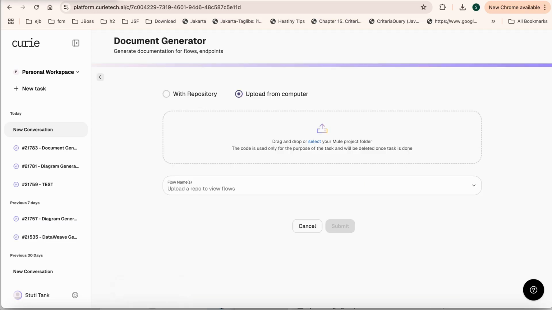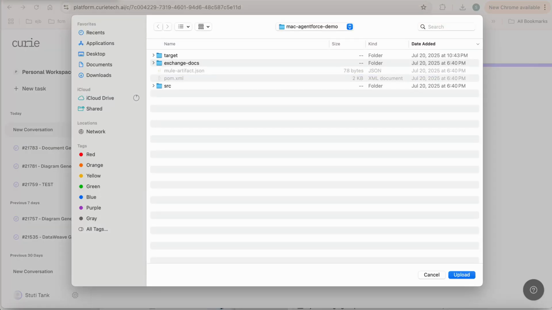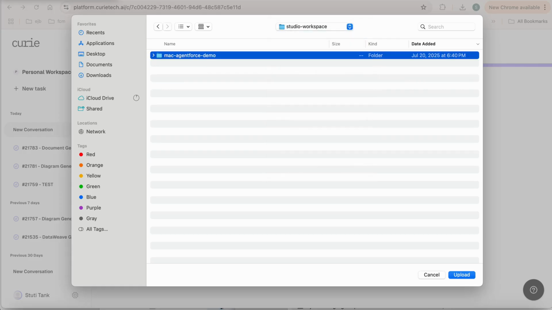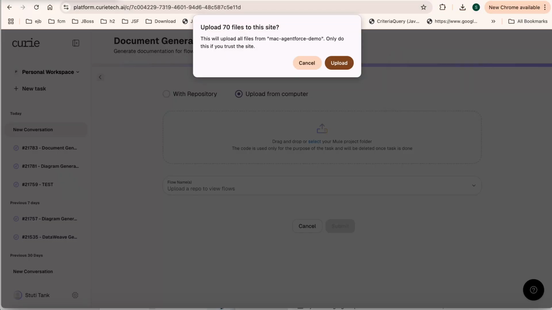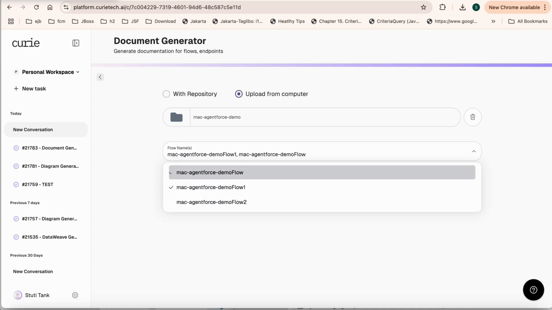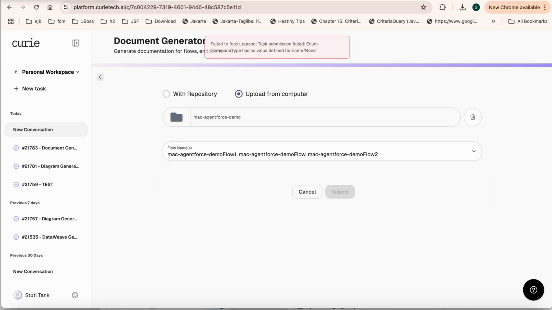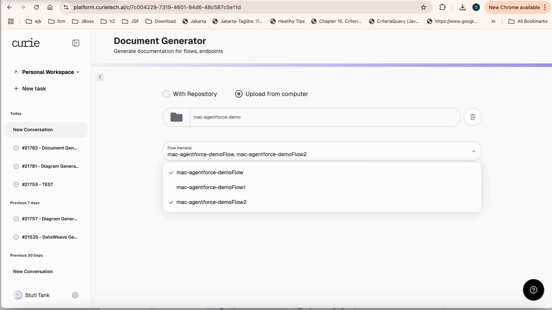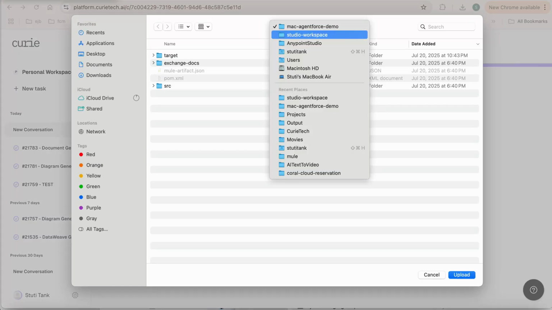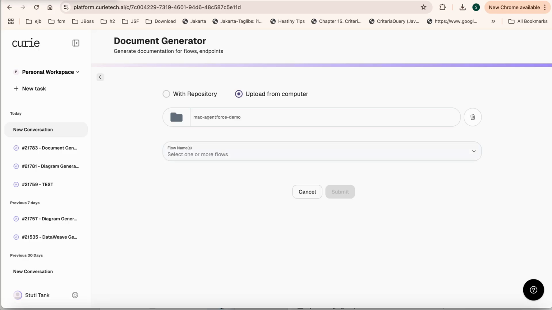Next, I tried generating documentation for multiple flows in my project. Code on my local system, I'll upload it. My first attempt threw an error, but after retrying, it worked.